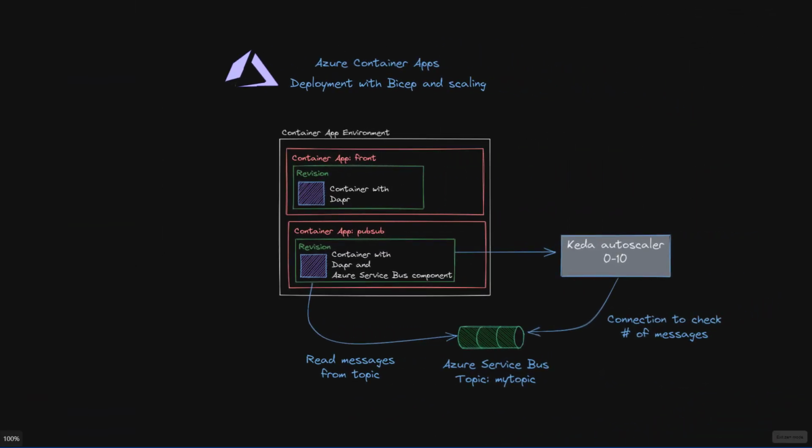All right, this is the end of this video. So we've taken a look at how to publish Azure Container Apps using Bicep. We kept the Bicep details to a minimum just to illustrate how that works. And then we focused on creating an app that is using pubsub, where we use a Dapr component to retrieve topics from Azure Service Bus, but we also use a KEDA autoscaler together with our container to automatically scale the number of containers that process messages on that topic.